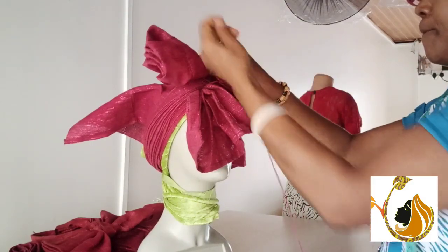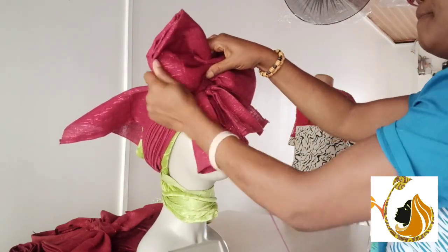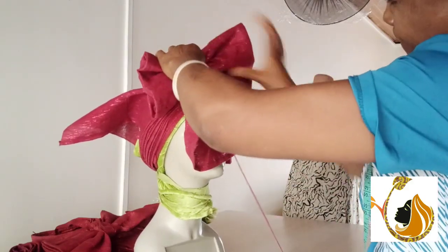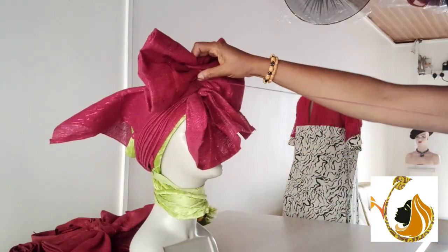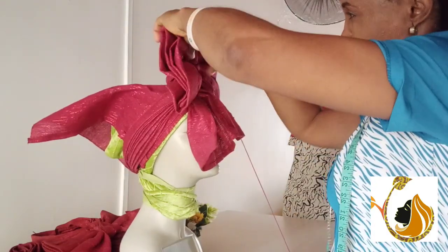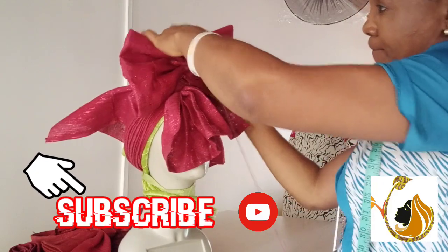So I'm going to secure it properly, both up and down. Then I will attach it a little bit to the gele. It's not the base of the gele, it's the part we folded and brought from the back. I'm going to use a stitch just to attach it to that one. So it will keep the bow in position, because you don't want to fix a bow and it's not standing erect. So when I use my thread and needle to do a little bit of work on that part, it will stand erect before I will now belt it.